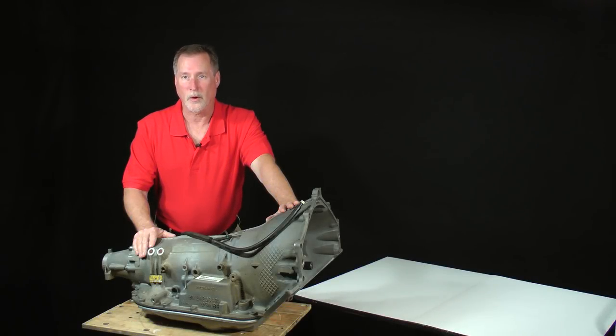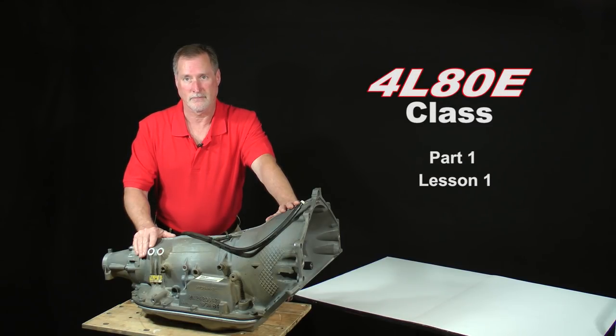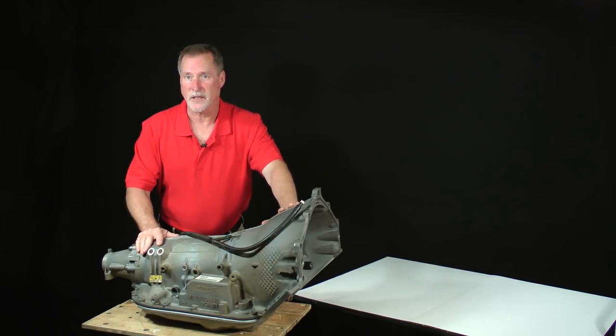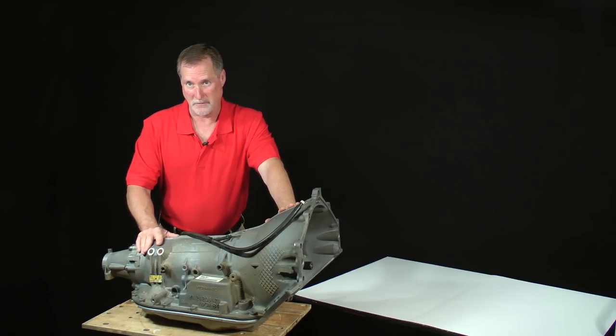Hello, welcome back. This is 480E class, part 1, lesson 1. I want to introduce you to the star of our show. I think she's gorgeous. This cutie is a 480E which was paired to a 6-liter engine in a 2003 Chevy 2500 series pickup. She didn't always look this good.